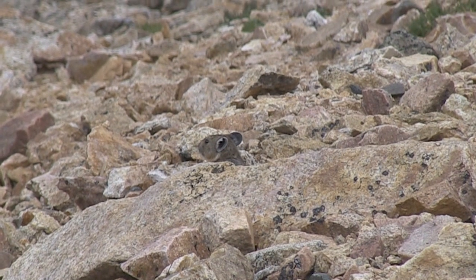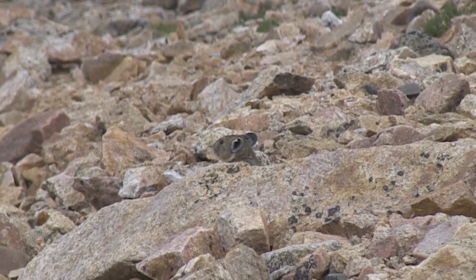These guys are living up on the rocks. They usually live at about 11,000 feet up. They've been found as high as 18,000 feet. It's an animal that you're going to find in these really rigid, rugged terrains. Luckily, they're small enough they can get into these rocks and protect themselves from the elements of weather and predators like hawks or anything else that may be out here.